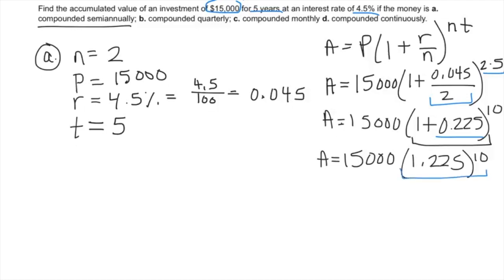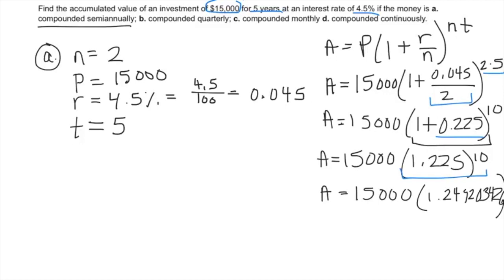Next, we're going to raise 1.0225 to the 10th power, and you can do this using your calculator. When you do that calculation, you should get 1.249203426. And we want to keep the entire decimal. Do not round the decimal at this point, or your final answer will have rounding error. You only round decimals when you reach your final answer.